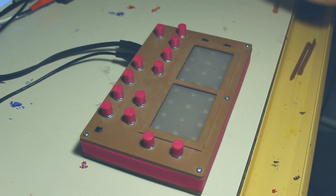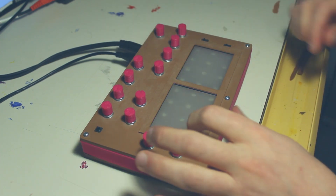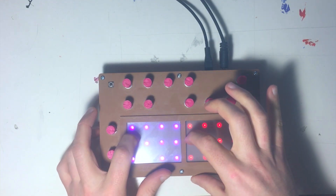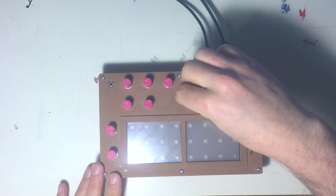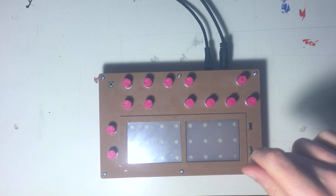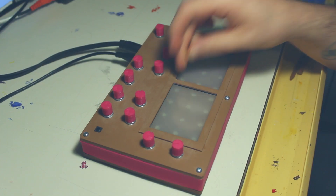Let's hop back into the synth — you can see the drum pattern keeps going. The LFO is now synchronized. When you change the LFO speed, it takes just one sequence through to re-synchronize. It runs as divisions of the sequence speed, so it should stay in time. You can also do things like change the octave while everything is running.